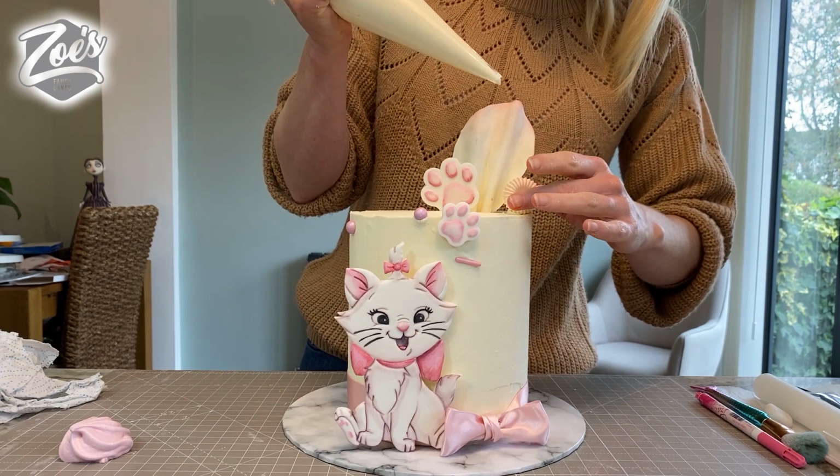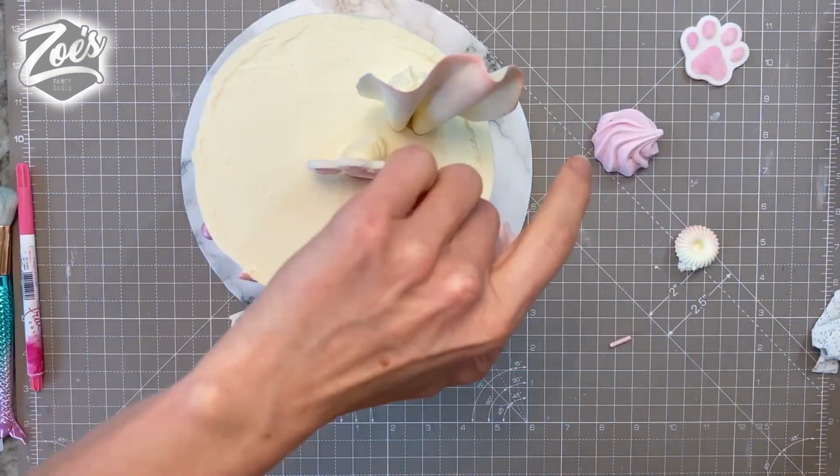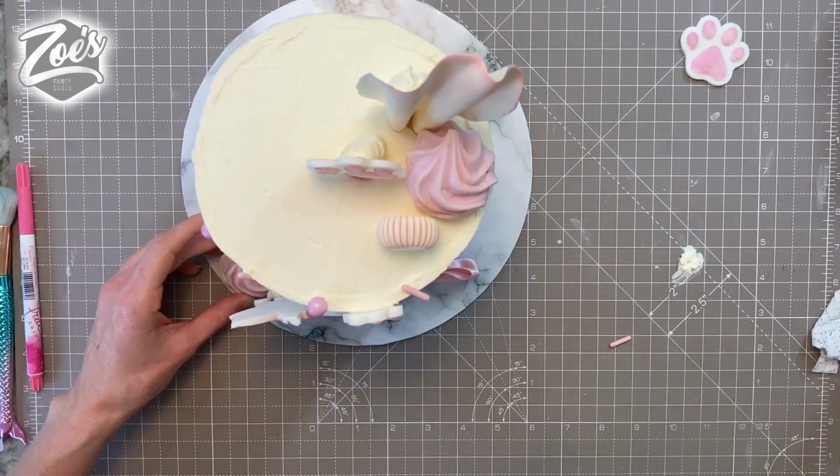I've also got some pink meringues. Would you guys like to see a video of making meringues actually? It's something I've not done for filming before. Maybe it's something I should do. Let me know in the comments below, guys, what else you'd like to see me make in videos.